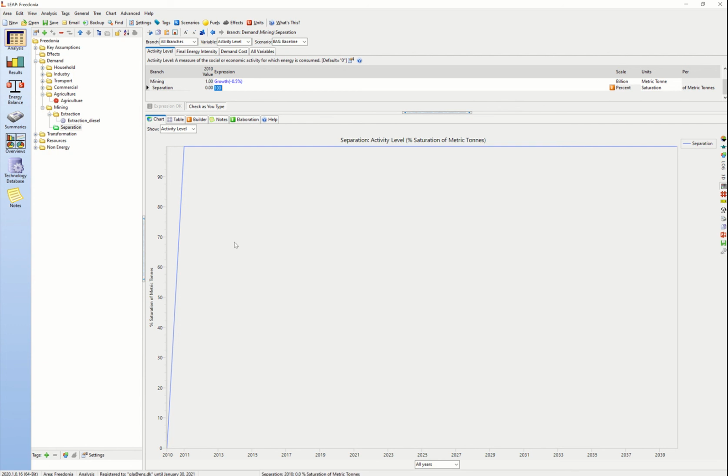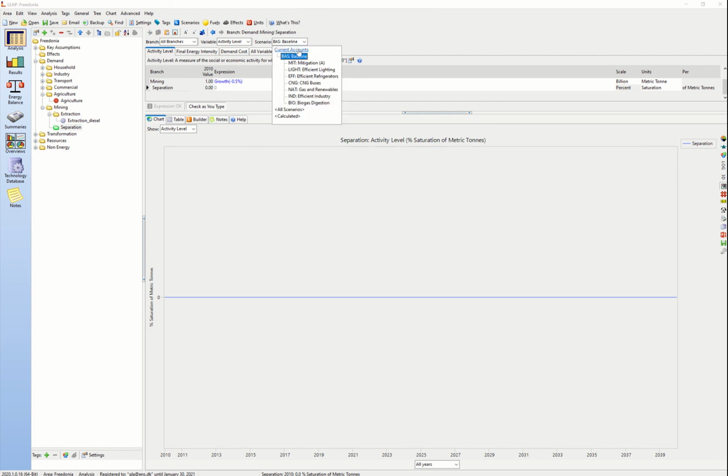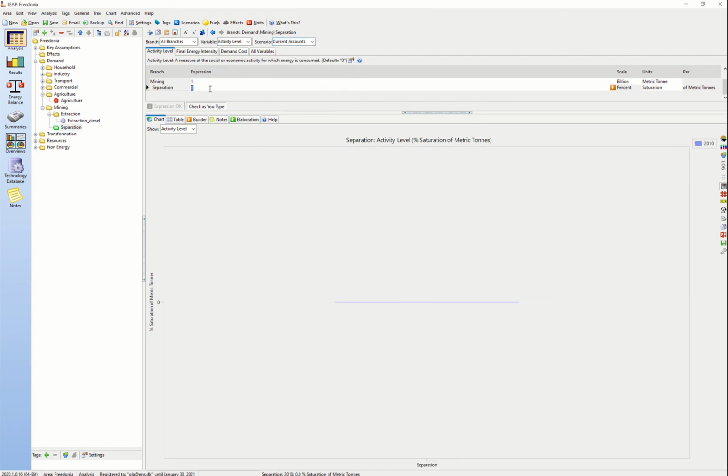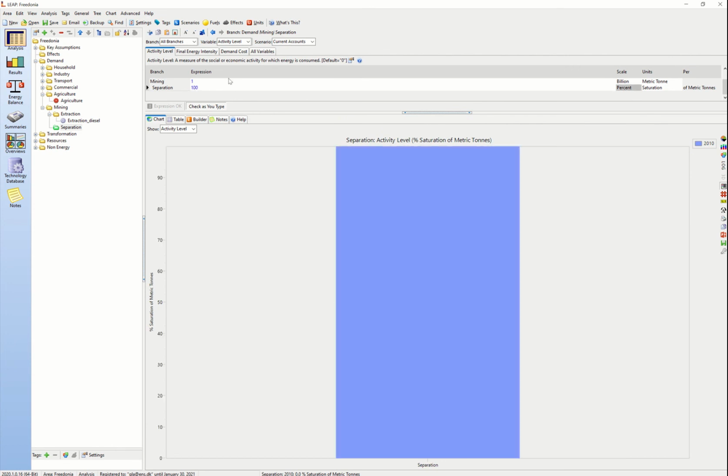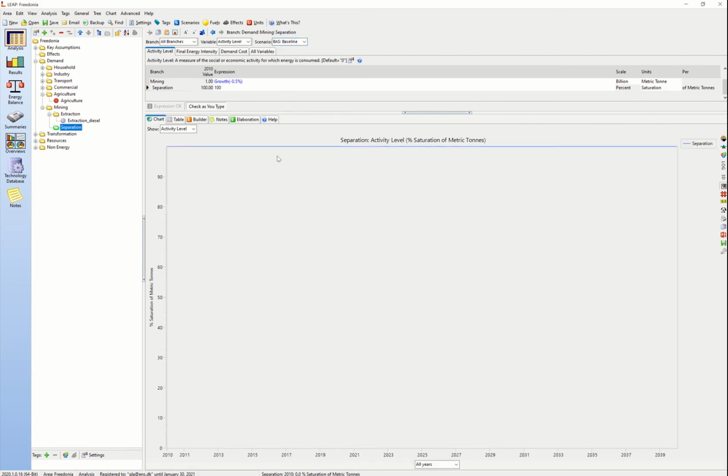This is because I specified the 100 saturation in my baseline scenario, instead of in my current accounts scenario. So I'm just going to get that away again, and then go to current accounts and say it's 100% saturation. Now when I go back to my baseline, it is still flat, but at 100, as it should be here.